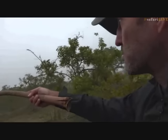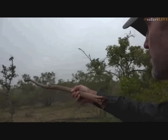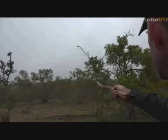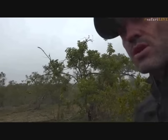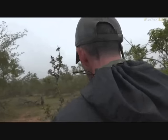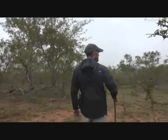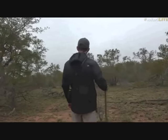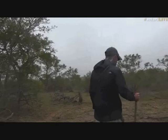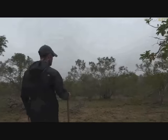Now, down over there to the left-hand side is where Taylor is. I think she's knocking about there with those elephants. Well, she's left them now, hopefully going to find the lions. Herbert has gone off down there to find the lions, and so we're going to sort of track off after him and see if we can't find them with him. Now, what is interesting is, of course, apart from the fact that it's been raining, it's really quite difficult to find tracks in weather like this because there's been a huge amount of water on the ground, so it makes it a little bit difficult.